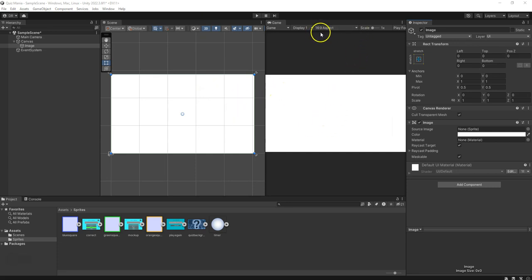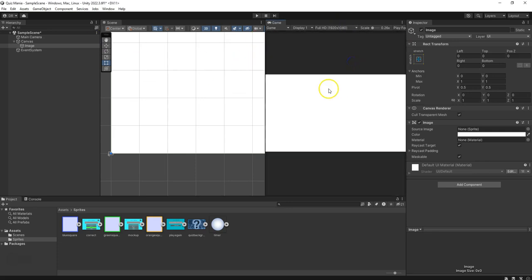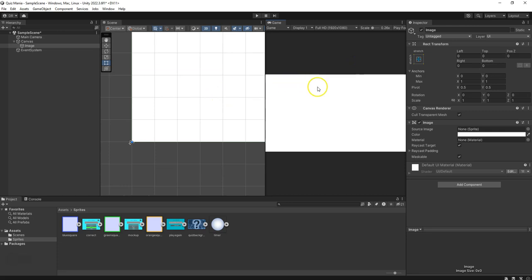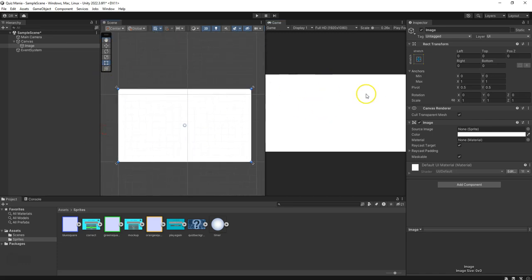Now, before we get going with this game too far, one thing I want to point out is our aspect ratio, because right now I'm set to 16:9, but I could very easily change it to a different aspect ratio. So I could make this a free aspect, which of course resizes it to different things, or let's go ahead and do a full HD ratio, because that's what we're going to want to work with. For our purposes, this is probably the most common ratio that most things get worked with, this 1080, so our full HD. And that's a good starting point, so we can now jump off and actually start editing.